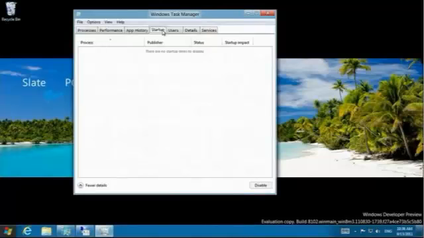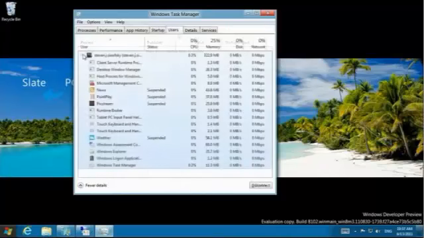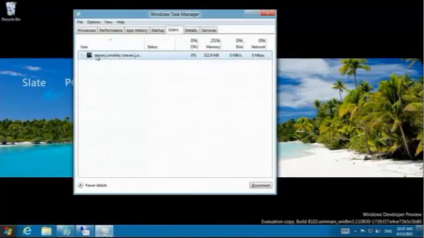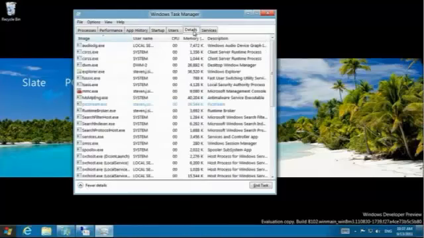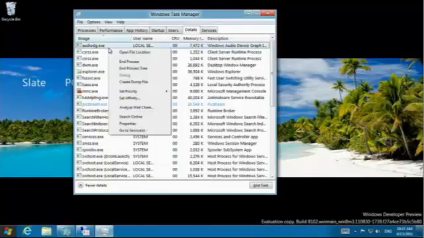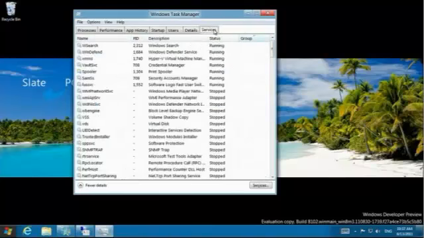If you've got some of those startup programs you're not sure of, well, I don't have any on this machine, but if you did, you'd just see a list here, and then you could just manually disable them right here, right in the Task Manager. If you've got a server or multi-user machine, you could see all the running programs and the resource utilization grouped by users. I've got a full details view that's got all the stuff you want to see. You can hide and show columns. You can even right-click and go and do a search out on the web for a particular exe to see what it might be. And, of course, you've got the classic services view as well.